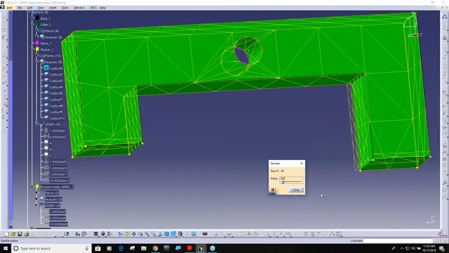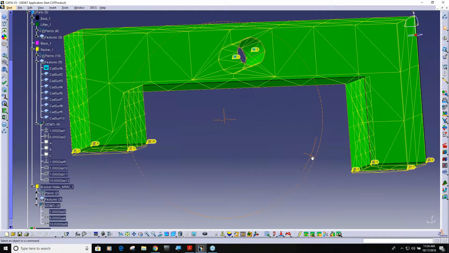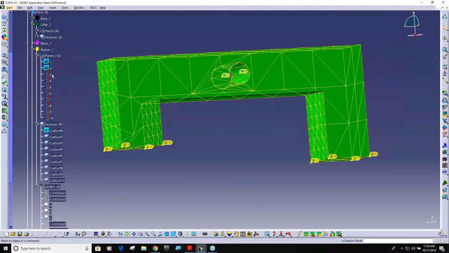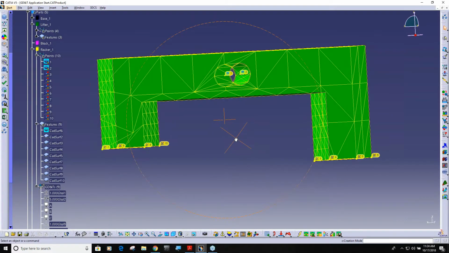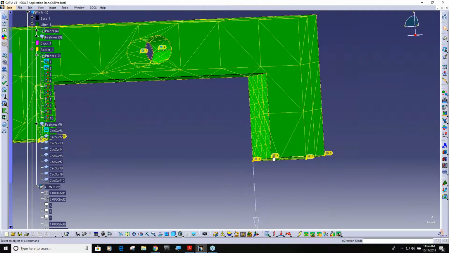Now, one of the questions that came up was, what happens if I do all point-based modeling? If you remember at the beginning of this, I pointed out that my rocker has all coordinate points. So if you did your model and you have coordinate points, they obviously are not linked to any features. So, the first thing that you can do easily would be to project these points onto that surface.